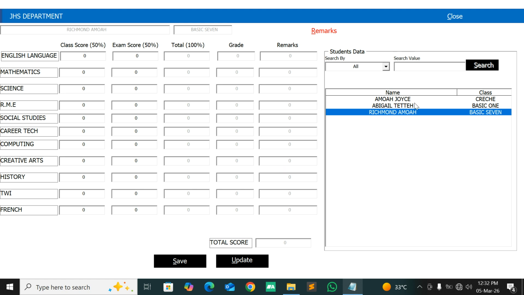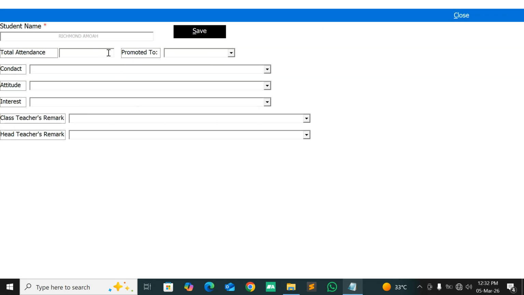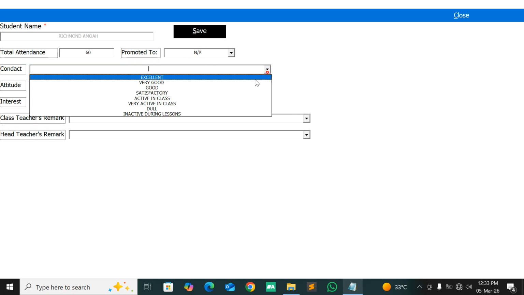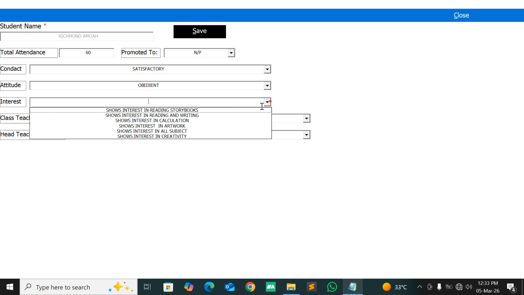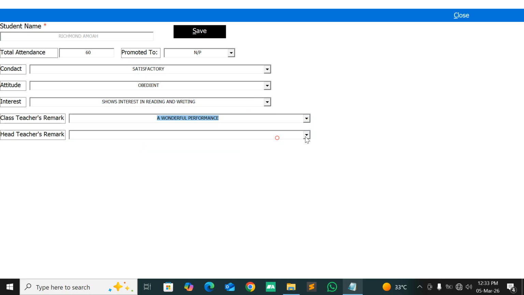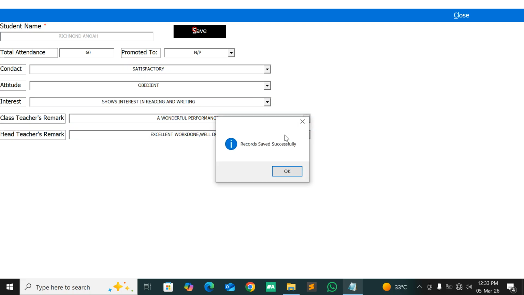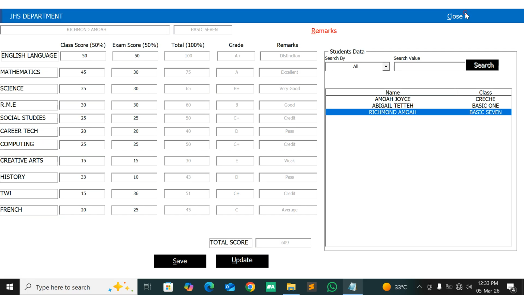We are done. So once you come, you go to the remarks, the total attendance. I don't want to promote this student, but in the code we'll do this as a drop down without typing it. So proceed, that one and that one, and we click on save. Once you come here, see the remarks are there already.